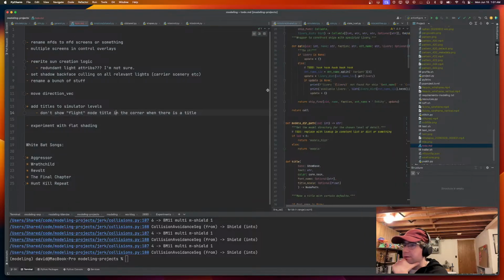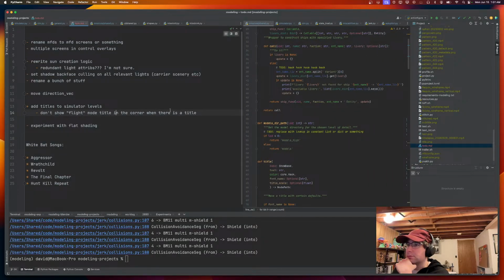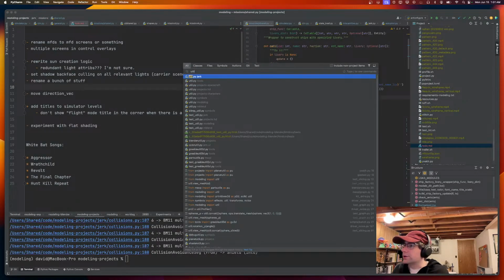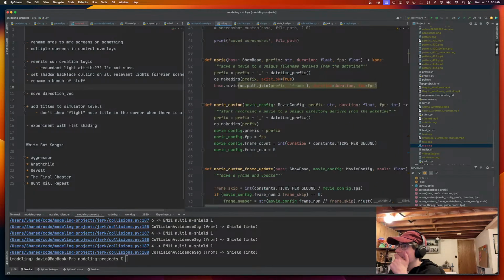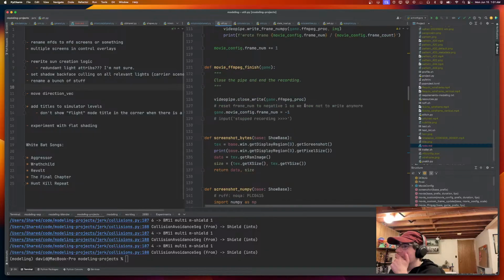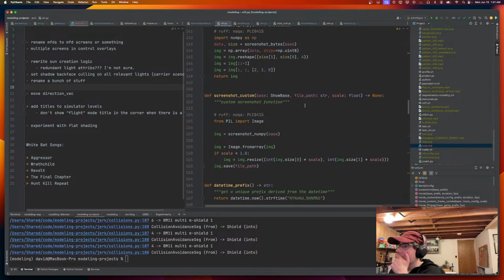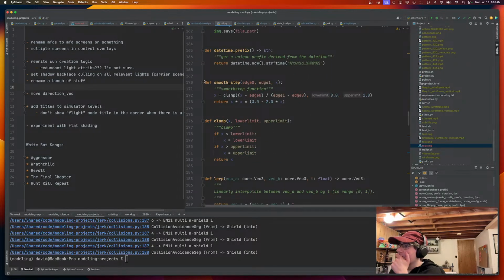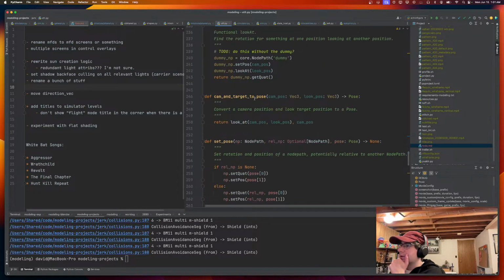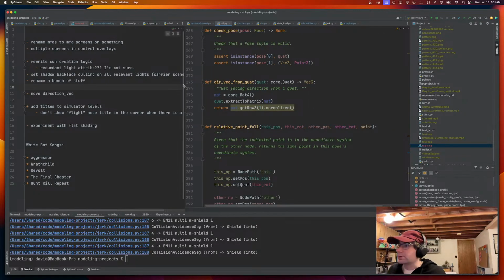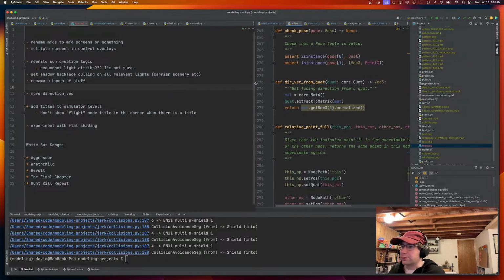Let's do a little bit of that cleanup stuff that we ran into here. So I think there's a general util, right? Smooth step, clamp, lerp, slerp, look at. Yeah, see, this is where those direction back things need to go, not in autopilot.